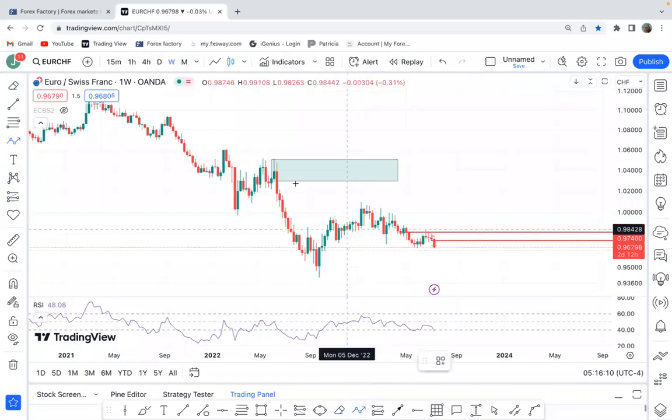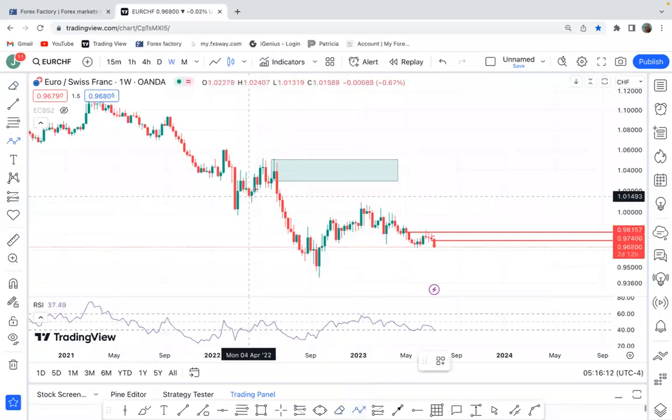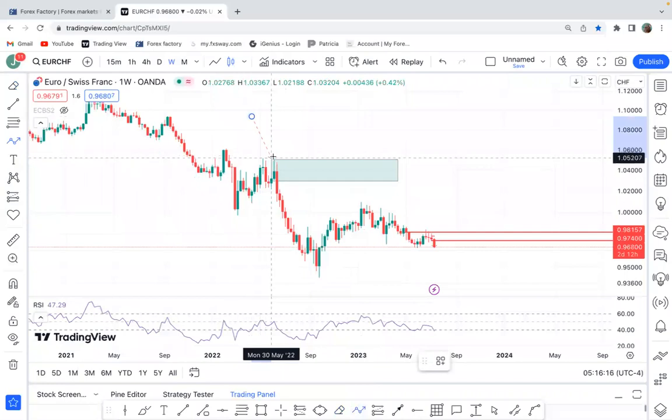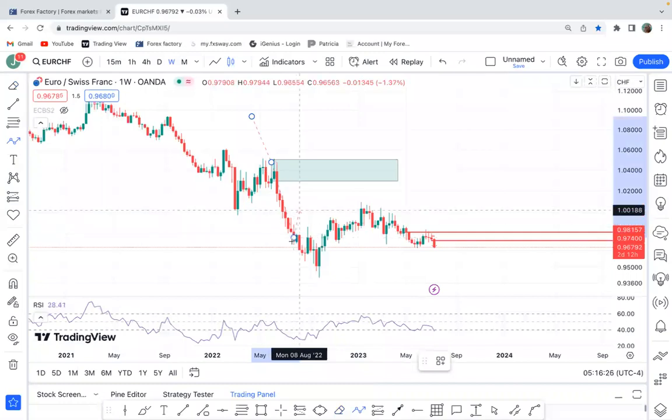Okay. So I'm going to say that again. An order block is the last opposing candle. For example, this green bullish candle is the last opposing candle before this impulsive move to the downside. So that is identified as a bearish order block because the impulsive move was to the downside. It was a bearish move. So this is called a bearish order block.